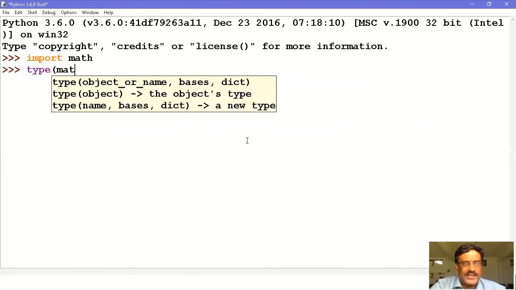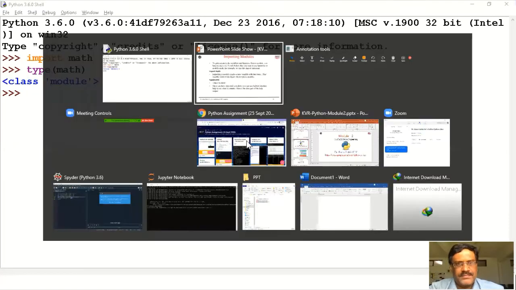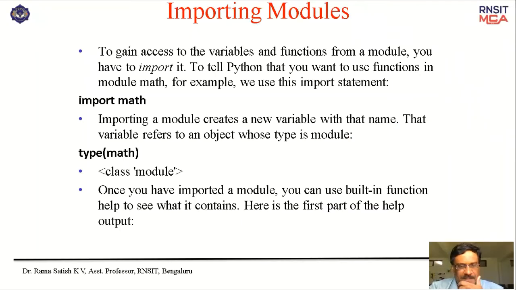Type math, if I give, it shows it is a class, and the math object is created. And you can access all the functions, that is methods, and variables and constants inside this module in object-oriented programming style.